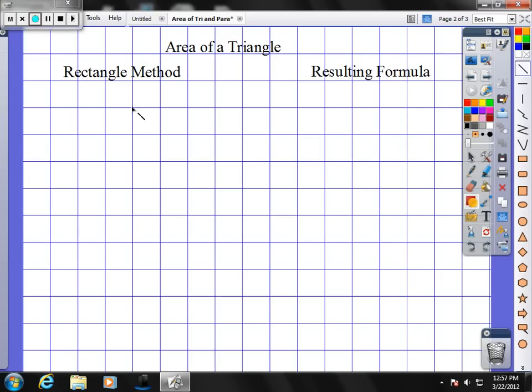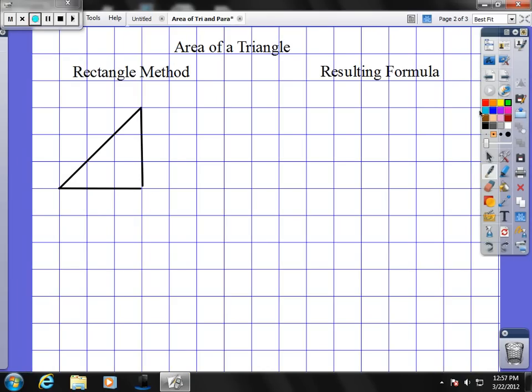So I'm going to go over here and make a triangle. It's going to be your typical triangle. In this case, we're going to make a right triangle, and we want to calculate the area of that right triangle. We want to figure out what all of this shaded section is right in here. All inside, we want to be able to calculate that area.